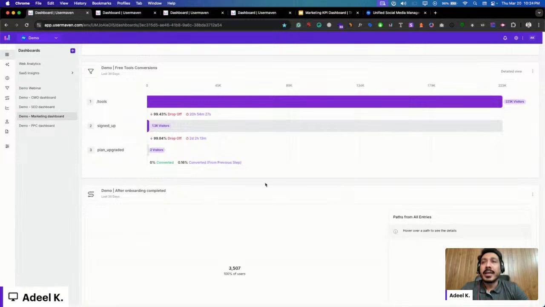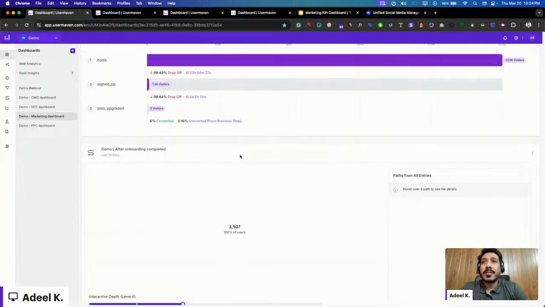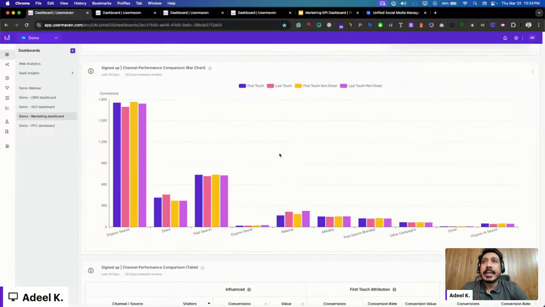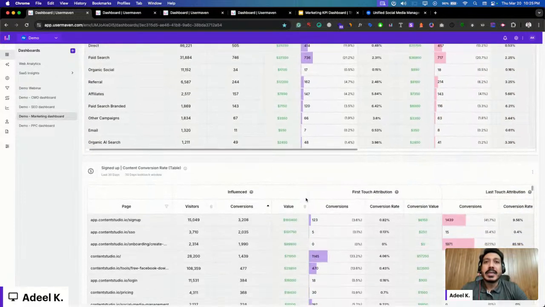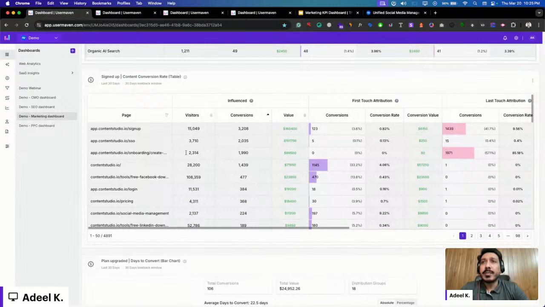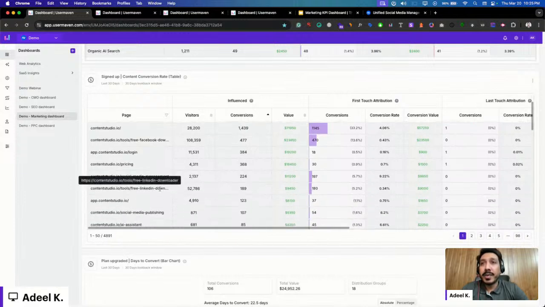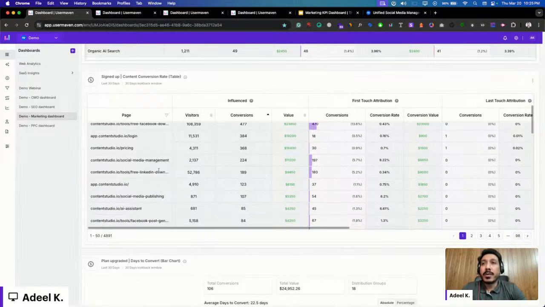Then you have again different types of funnels to identify the drop off points. And then you have this attribution chart to analyze the conversions and impact of different channels as per different attribution models. And again, this is that detailed view. Now, this particular graph is about your best performing landing pages. Like in marketing team, we are always uploading lots of content pieces. So if you want to see the impact and influence of different landing pages on your desired conversion goals, this is how you can see it.